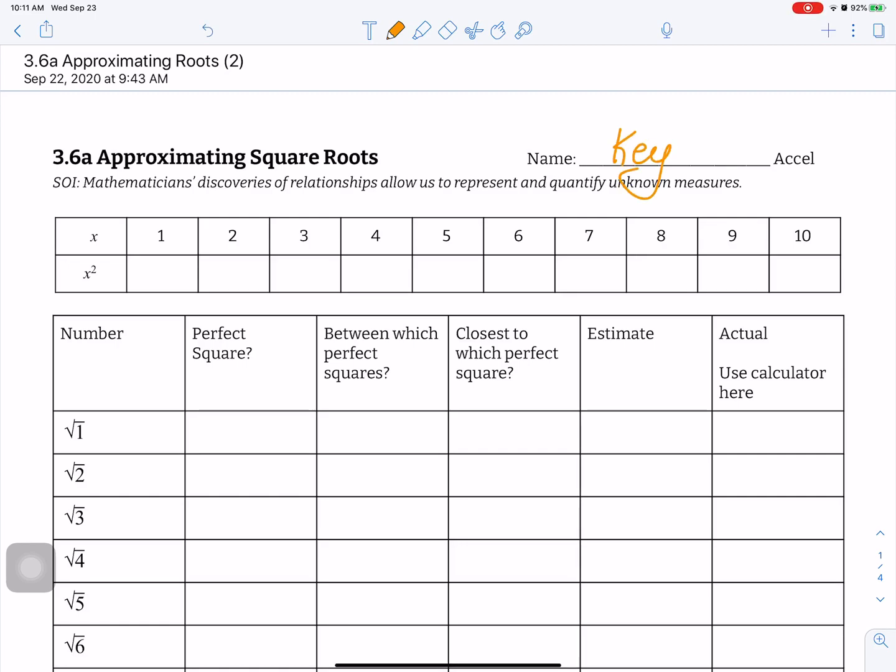Again, I'm going to fill in that chart because for me, that's just a lot easier. So I'm going to square all my numbers, and then I'm just going to go through how to fill out the chart. And if you are struggling, there are some more notes that you could be watching a video of.